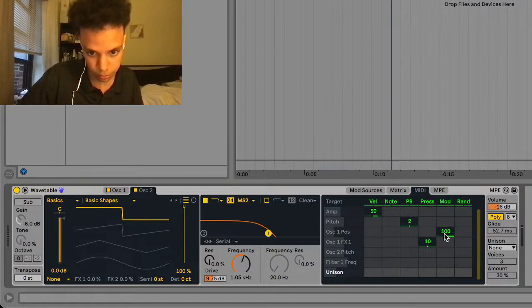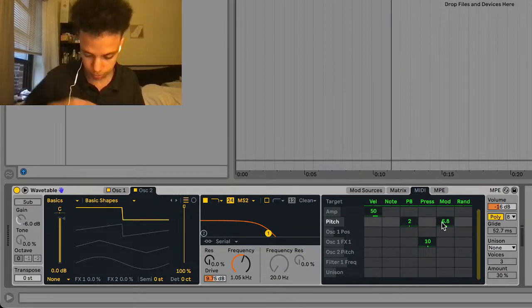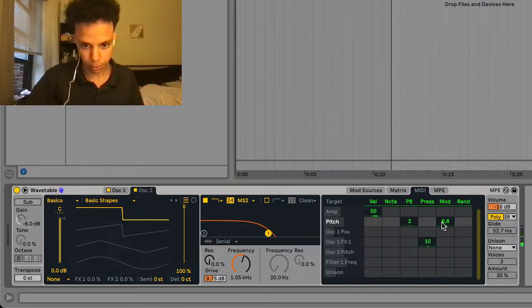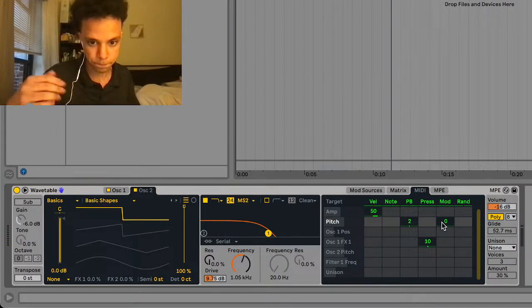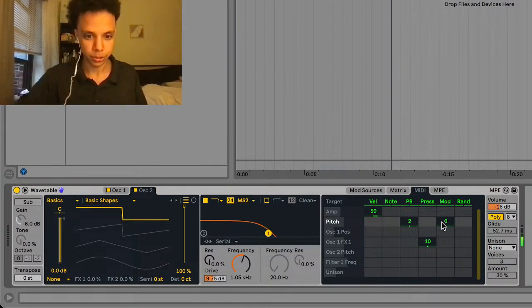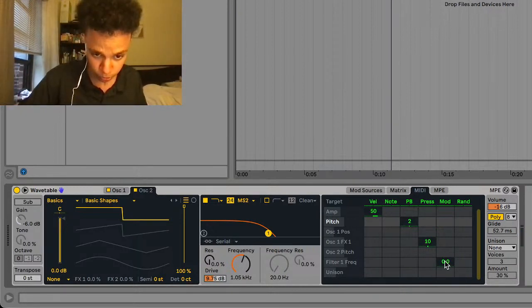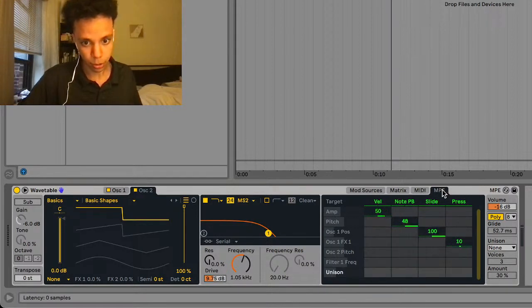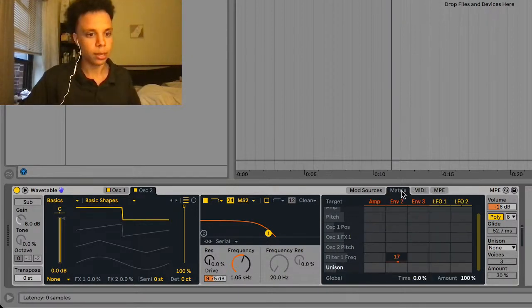So right now, this is the mod wheel. You can change anything with your mod wheel. I'm doing that with my mod wheel, my keyboard. Well, it wouldn't make sense because you have a pitch wheel, but you know, you can do whatever you want. You can open and close the filter. Anything that shows up in this matrix shows up in all the other matrices as well, so you can modulate them. And yeah, that's basically it.